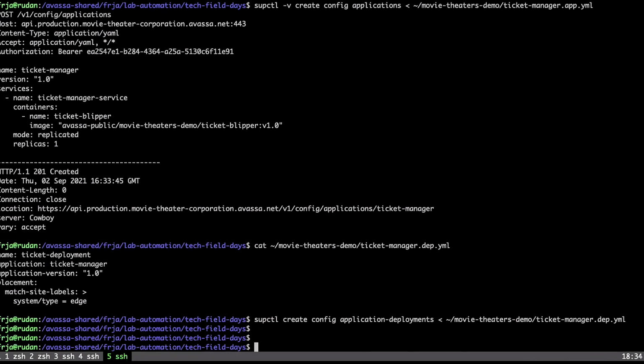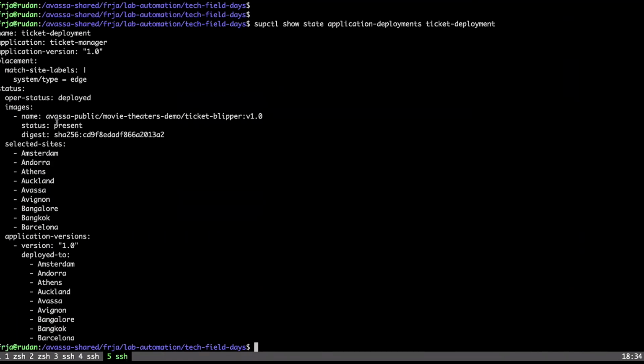And here we go. So I've created those and I'll just briefly show you show state, application, deployments, ticket deployment. I can see that it's pretty quick now. It's already deployed. I can see what sites I've chosen to deploy to and where it has been deployed to, which is all the sites.